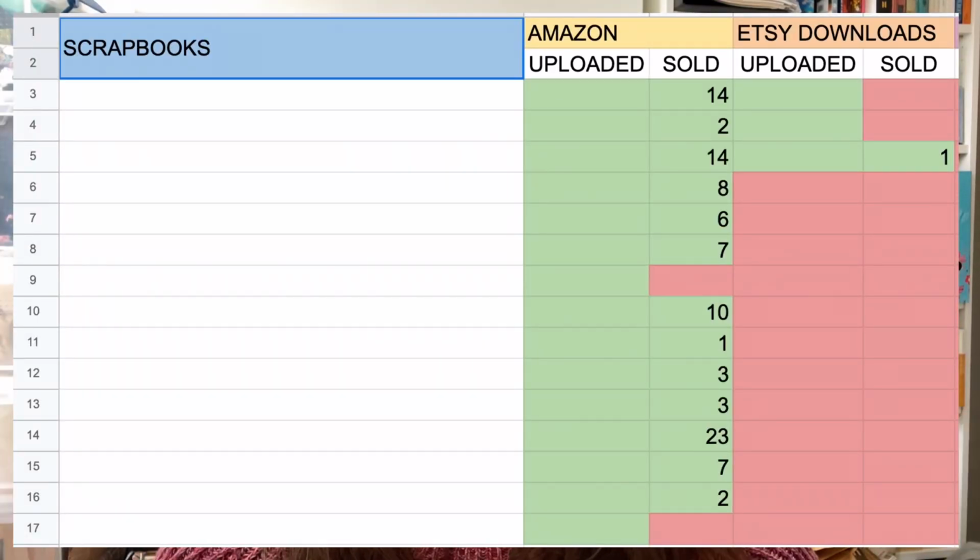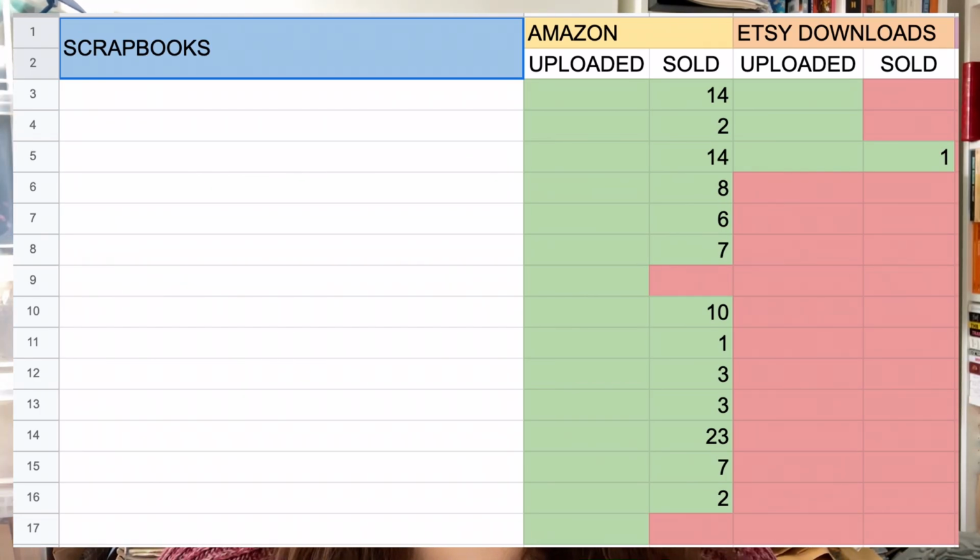So I am going to put a screenshot of it up on screen for you so that you can follow along with some of the points that I want to make. You can see that down the left hand side under the blue scrapbooks title, that's where the titles of all the different scrapbooks go. I've whited those out so that you obviously can't see the books and go and find the books, because if you've watched any KDP videos, you will know that it's extremely difficult for someone who makes videos about KDP to actually show you their books, because what happens is, lots of people come along and they try to copy them.